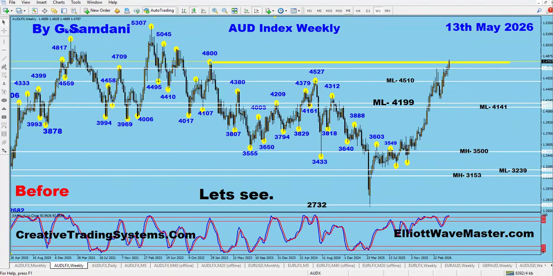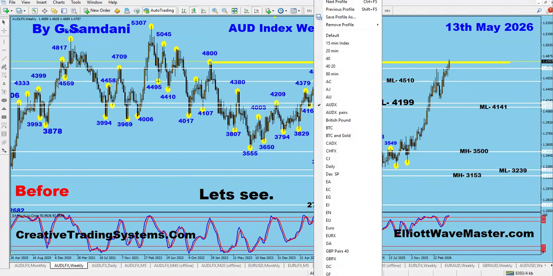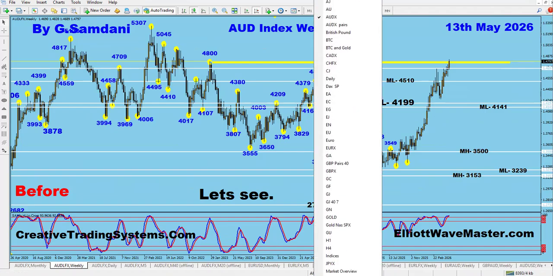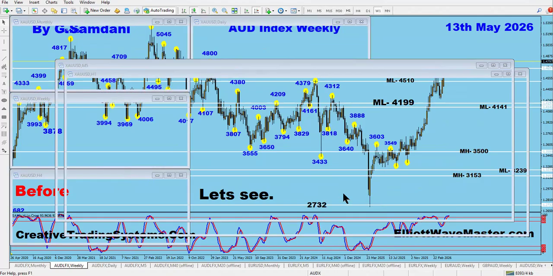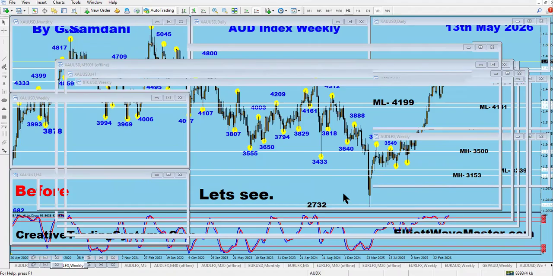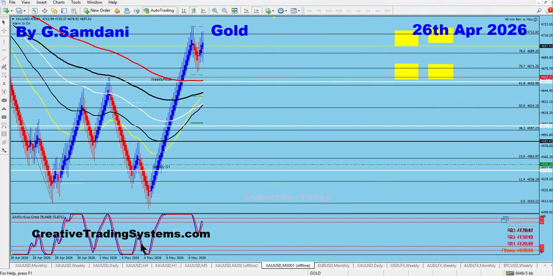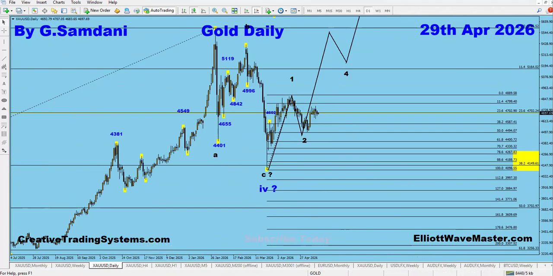Let's take a look at gold quickly, right? And then oil, which is very important nowadays, right? So you've got to see what oil is doing. Now, the gold chart, my daily chart, is like this, right?